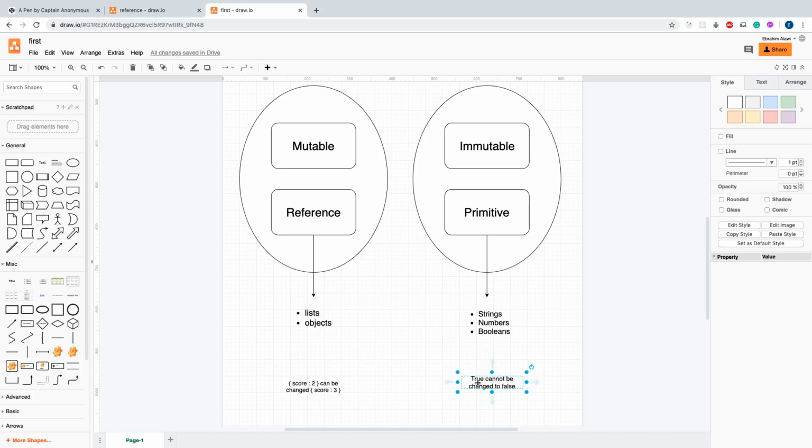That boolean, true, the boolean literal, literal meaning literally a boolean, can never be changed to false. While if we initialize an object with a key value pair where the score is set to 2, it can be changed to a key value pair where the score is set to 3.